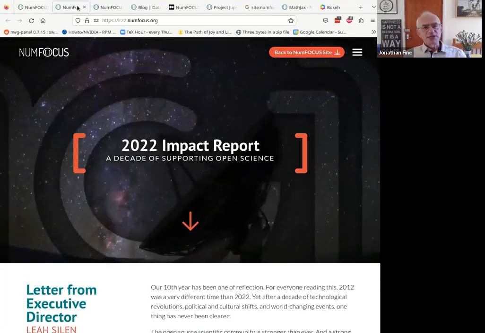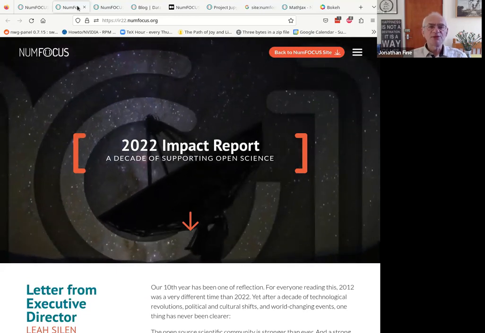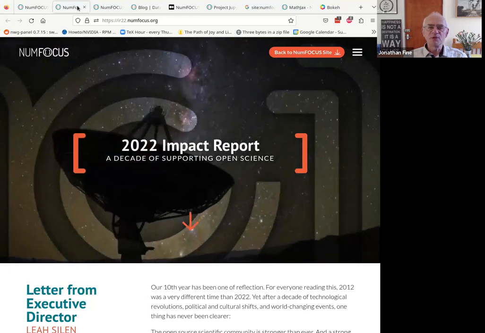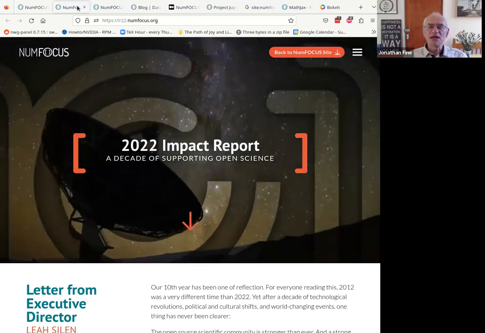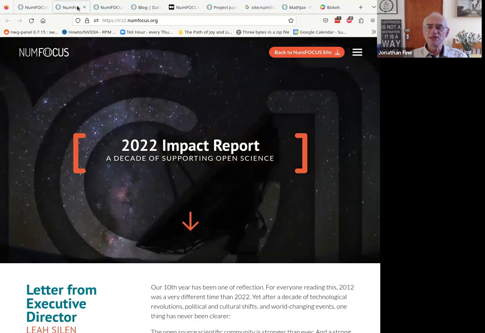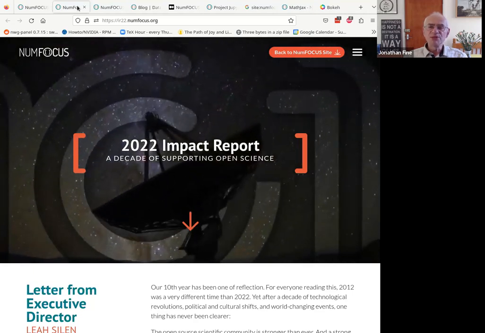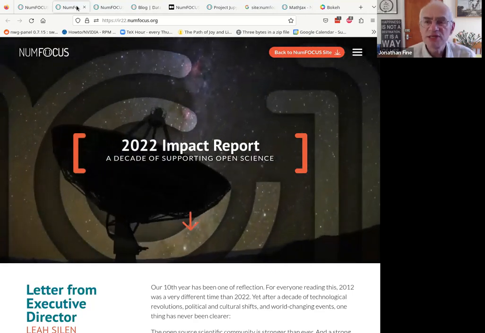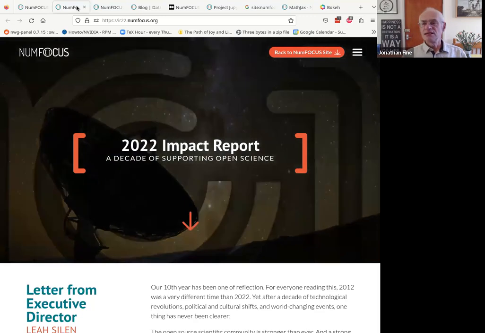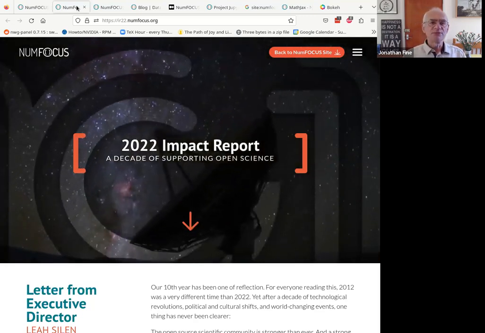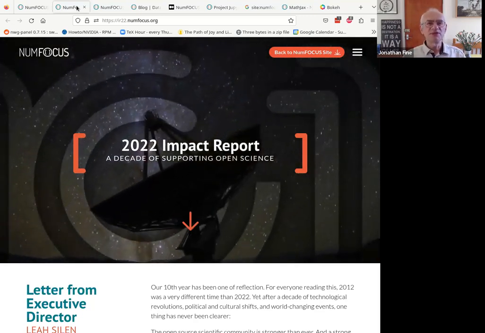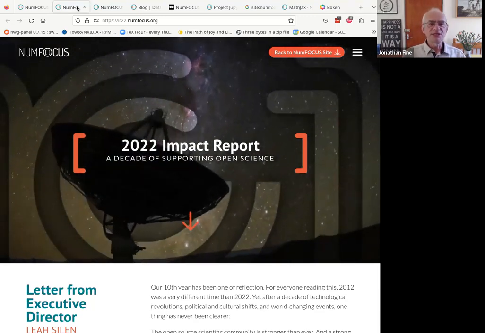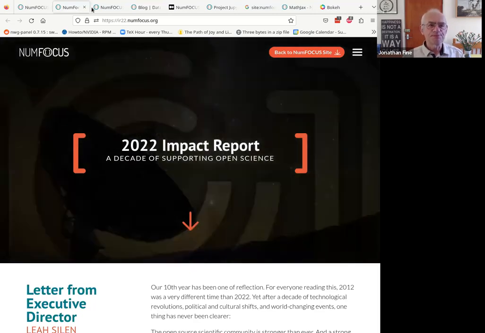This is a really interesting page. It's the impact report from NumFOCUS. So they used to do an annual report and they call it an impact report. And this is something that explains what they've been able to do with the resources they've been able to get. So this is an accountability and promotional thing. And it's a less dry version of the annual report. And we'll go through this with a bit of detail. And I'm going to pause to give you opportunities to ask questions, even if I don't know the answers.